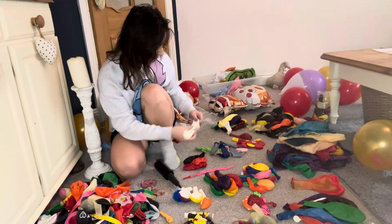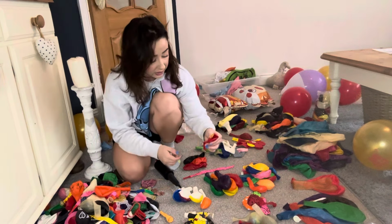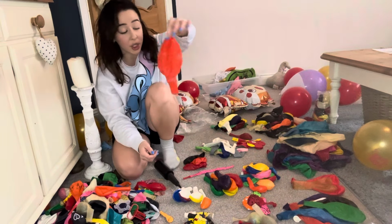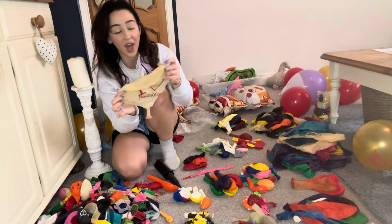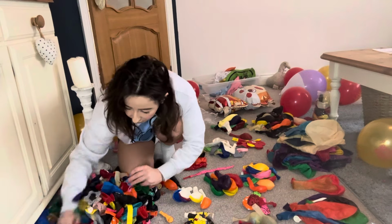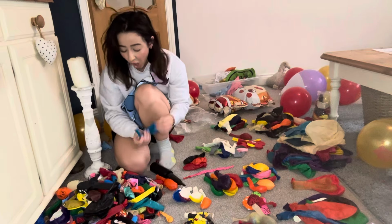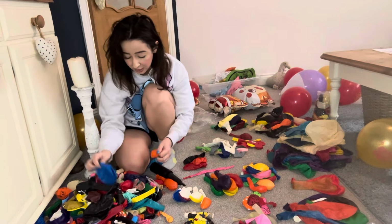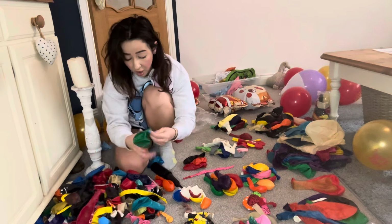Put them there. We got the long wormy ones. We got the Chinese ones, which we're going to keep over there because I really need to blow them all up. We got another coral, 24 inch. Didn't know that. And then got a 36. Oh my gosh, this is insane. There is literally hundreds. There's a happy birthday pink themed one. Metallic. Another half and half.